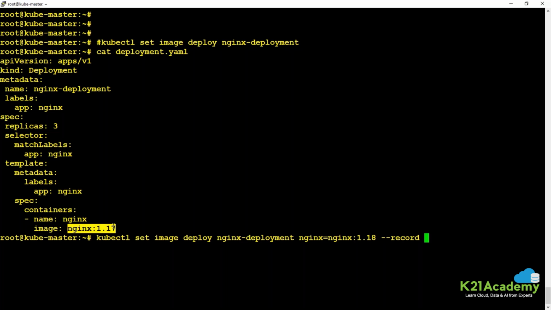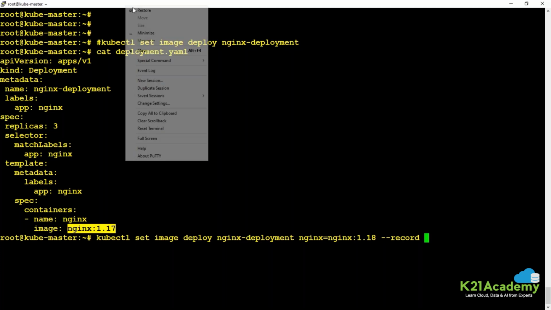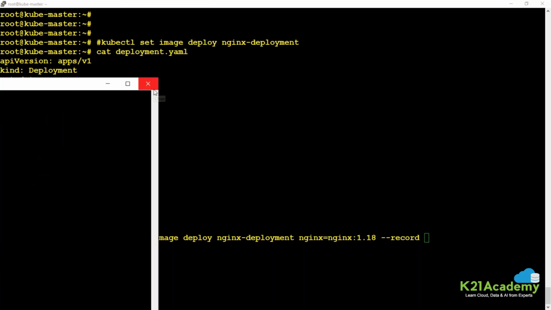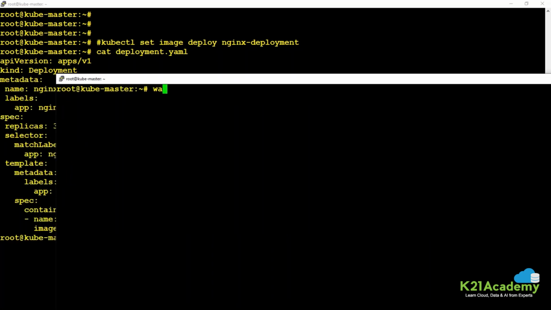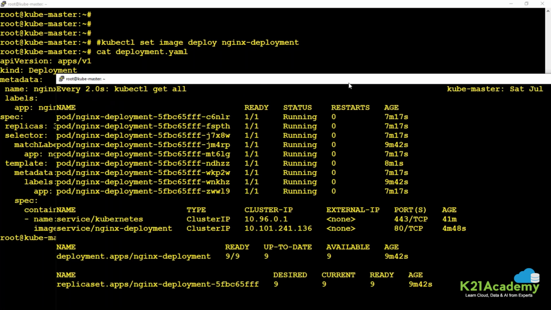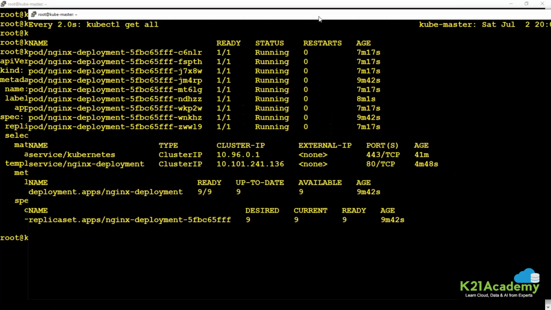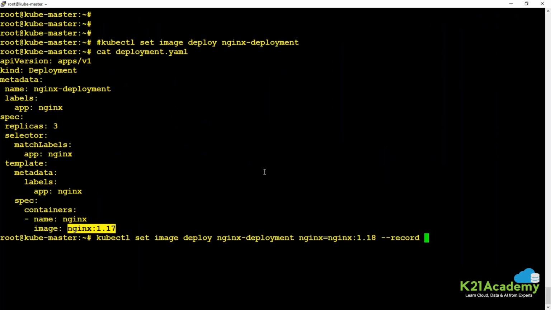All right. So what are we going to do right now? I'm going to hit enter, but before I do so, I want to open a duplicate session real quick. And I'm going to run the Linux command watch kubectl get all. And this is what we have. Very nice. I'm going to hit enter here, meaning I'm setting the image.